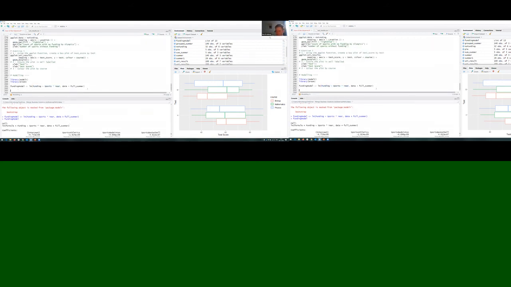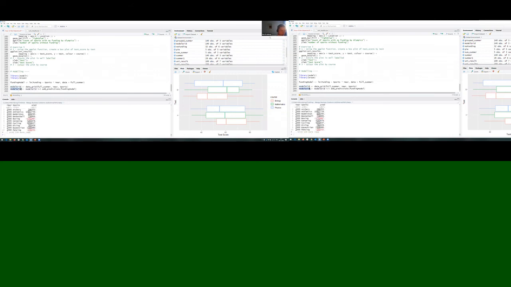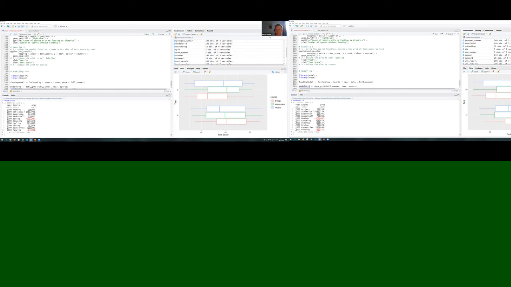We're then going to use that to do some predictions. So we're going to create this model, I'm going to call it model grid. It's called a data grid, which is from modelr. And the goal here is just to add in the data set, essentially just the information we're using to predict here. We're then going to add something to this. So we want to take model grid, and we're going to add some predictions with add predictions. And we're then just going to pass it the model object that we have. So what this has now done is add the predictions that our model generates for each entry in this model grid.